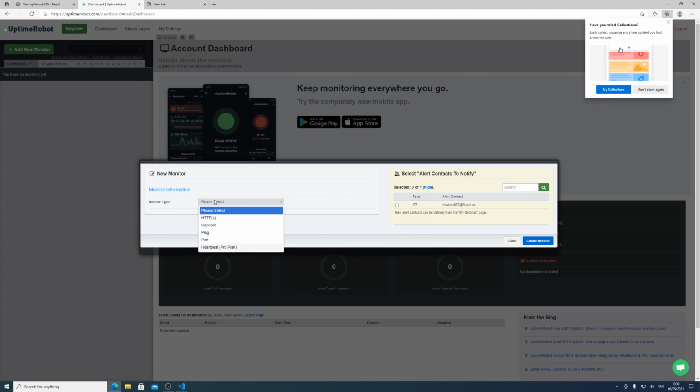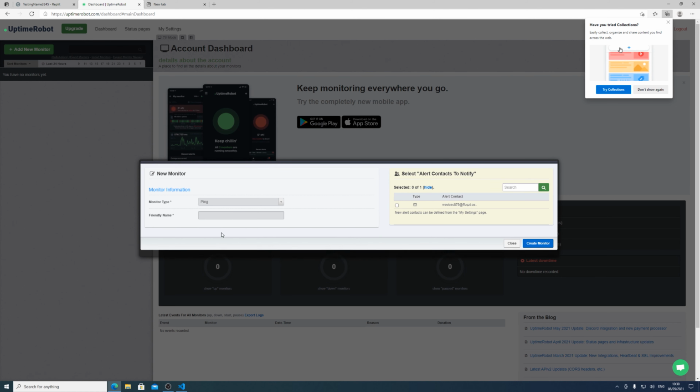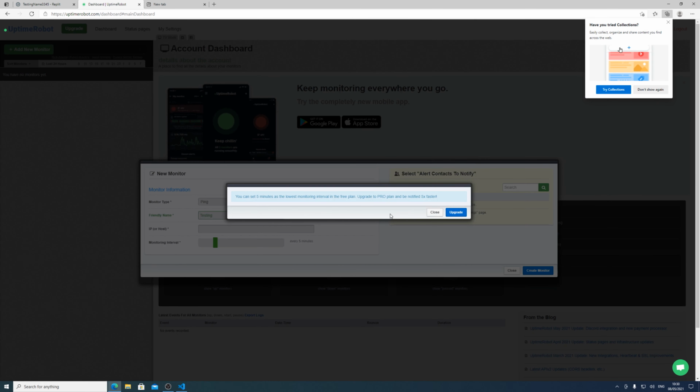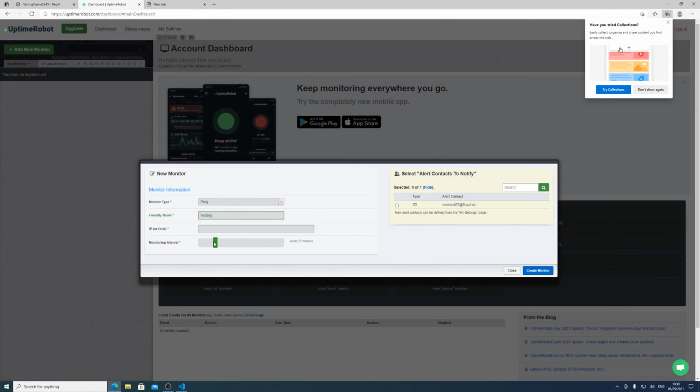and then we click on ping. Friendly name, this is just going to be our testing. I'm going to increase it, yeah, keep it at 5, and then just paste in.